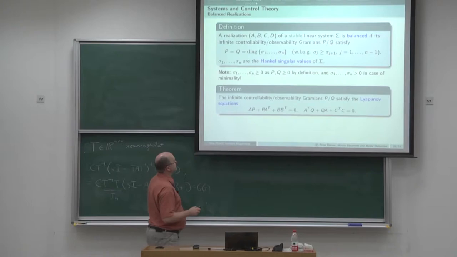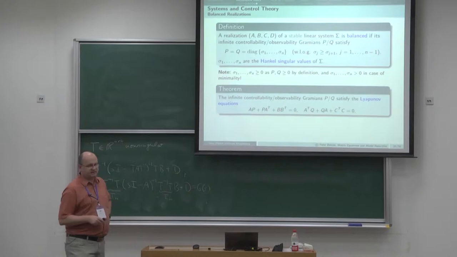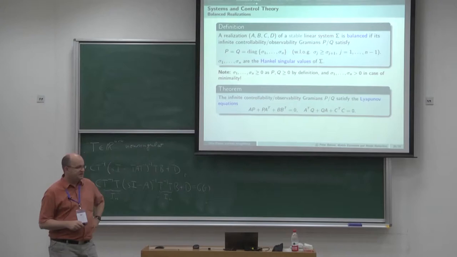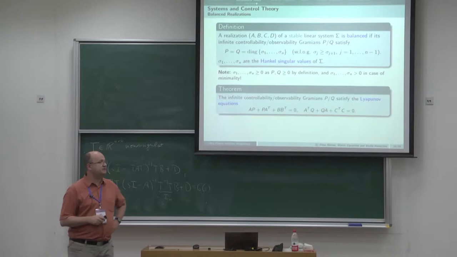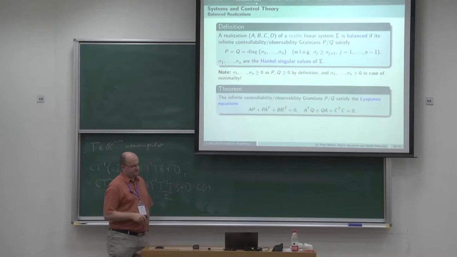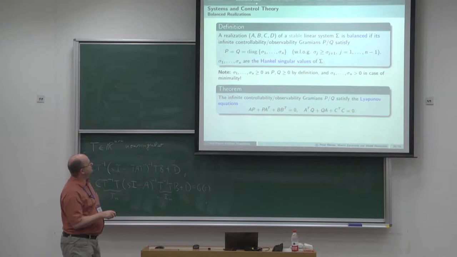There are ways to handle that if you are very clever, but there are other methods that stay in R^(n×n) and can solve this in O(n^3) if you do dense arithmetic, if you don't assume structure in A. And if you have structure in A, you actually get methods that work in O(n), basically, with a big constant maybe, or in the order of the non-zeros in A times, say, the rank of the right-hand side matrix. That will be the topic of the second half of the week. But now we just want to prove that theorem, and I think I'll do that on the blackboard.